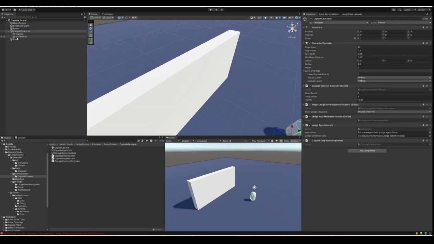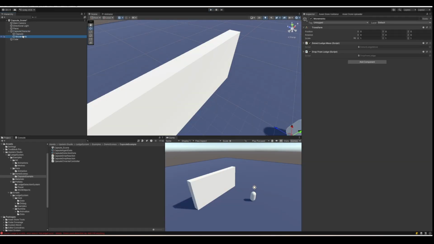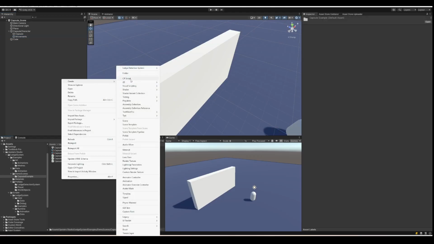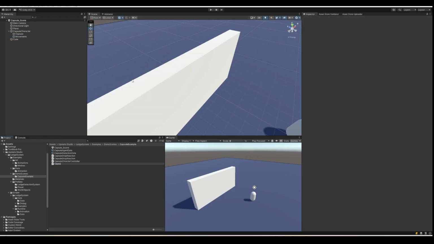We can now do climbing the ledge. So in the movement, I can add climb and jump climb ledge. Now let's create the reaction class for that. Capsule climb reaction.